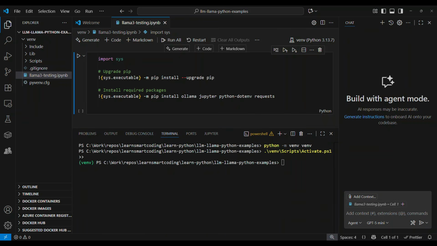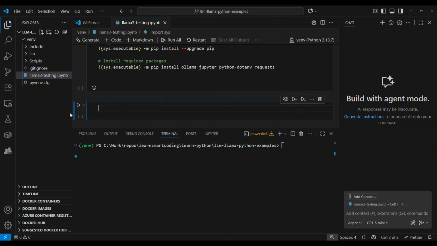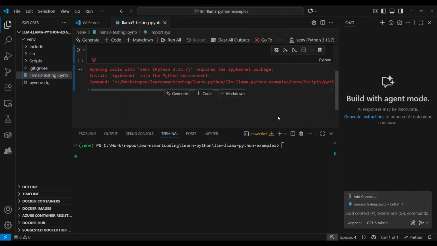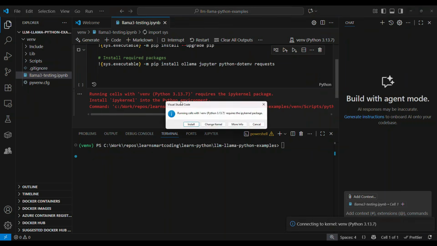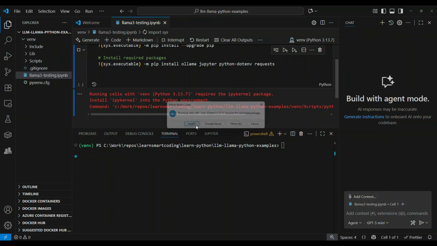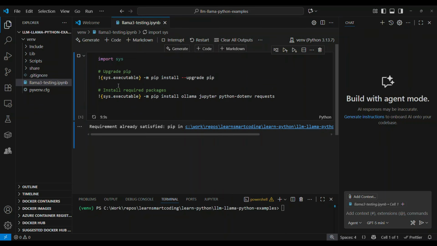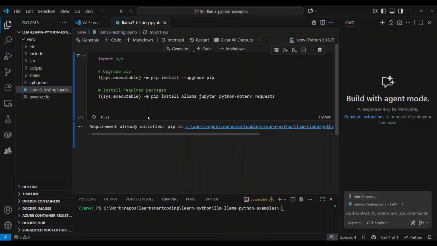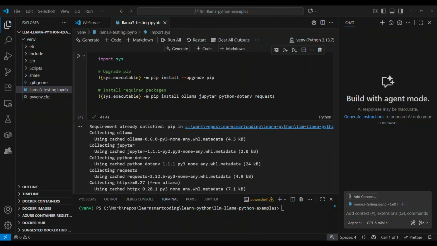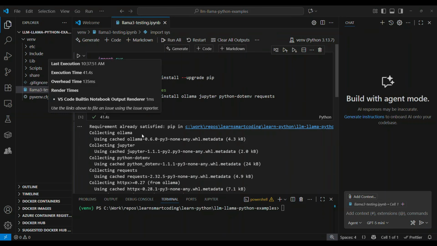The other way is you come to this terminal and run these two commands here. I'm going to give this in the code, so don't worry. Right now we have already run this, and if it prompts like this, just say install. Whatever we are executing here is executing, and it will show you the results in the output window. It takes a few seconds, so let's wait for it to finish. Alright, it took like 41 seconds, which is fine.